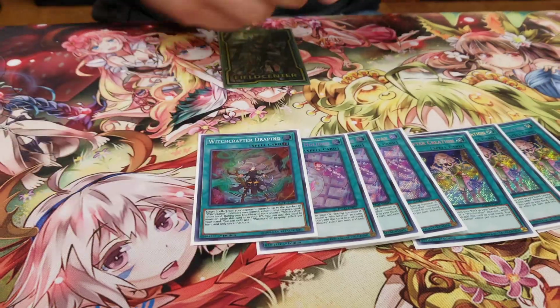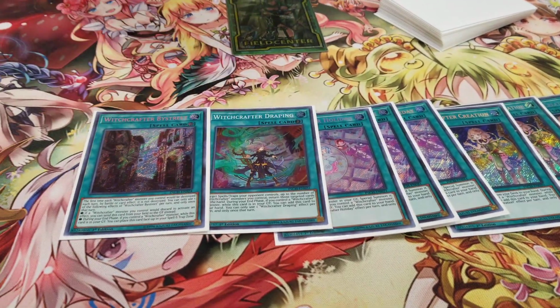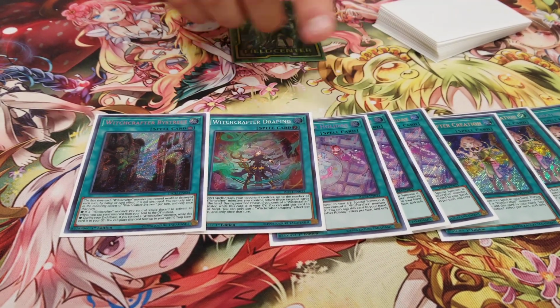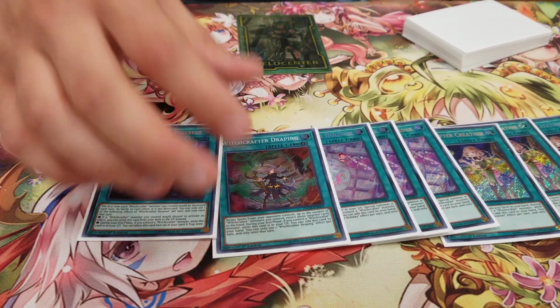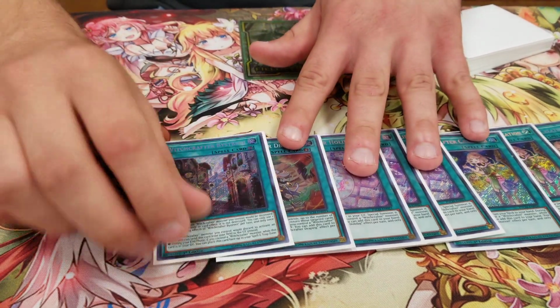And lastly, I didn't play any Collaboration, which lets you attack twice, but this is Draping. It bounces spell and trap cards on your opponent's side of the field up to the amount of Witchcrafters you control. It helped me a lot of games. Like you can bounce back the True Draco skill drain when they try to activate it, so you still activate your Hains and stuff. And then lastly, I played the Buy Street.